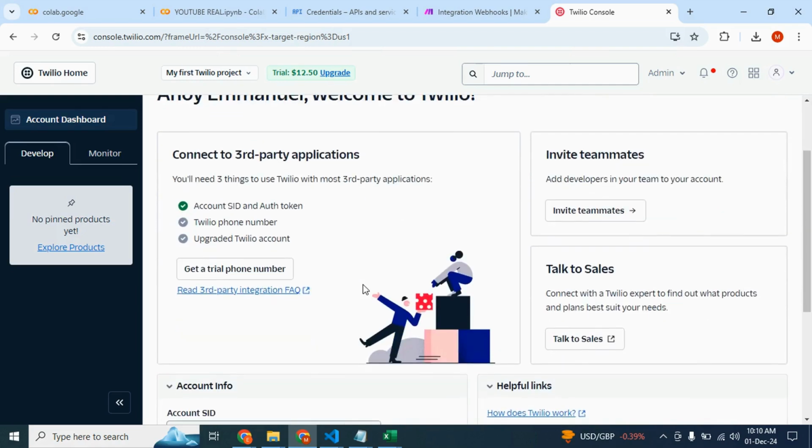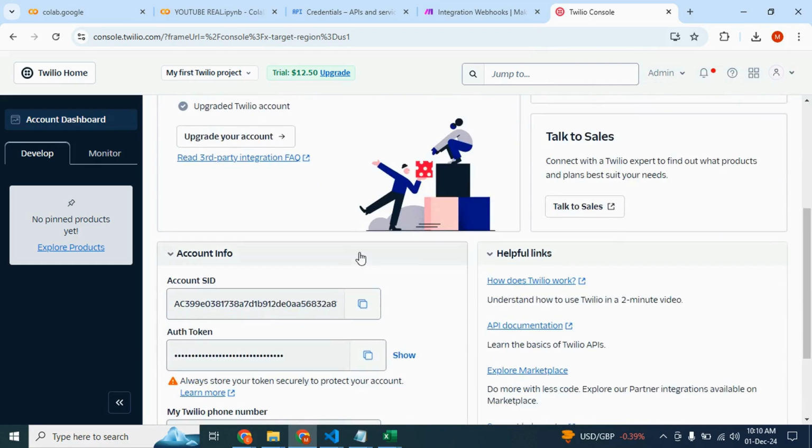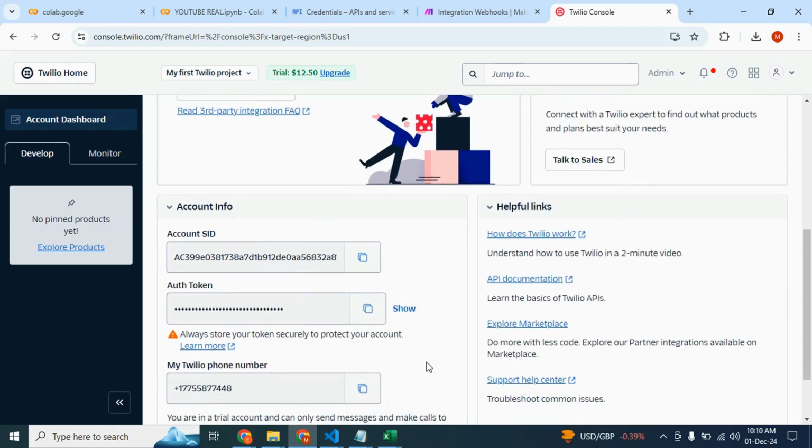So let's click on this to get a trial phone number. All right, so they've given me my trial phone number. I have my trial phone number, I have my account SID, and I have my token.